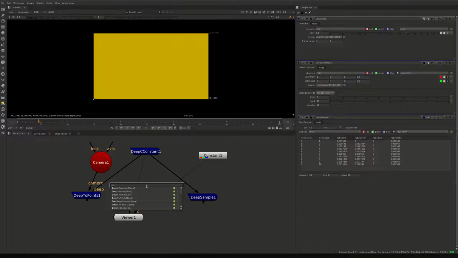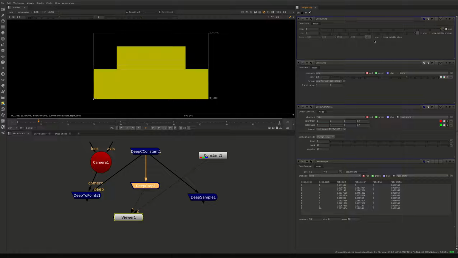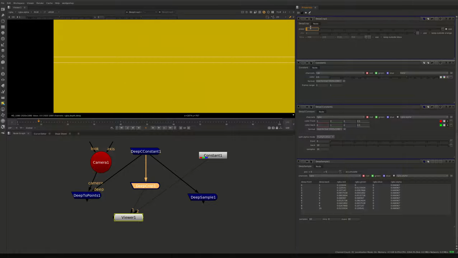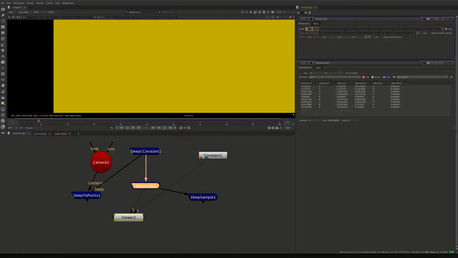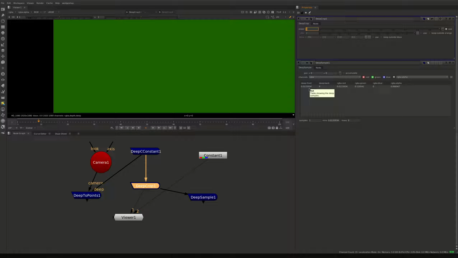So if I would bring in a deep crop and disable this and this one, I can actually go through the image from front to back and have a dissolve. The more towards the green here, look at the deep samples, cropping them off. At 9, we got 1 sample left, and that's the basic color. It won't match the original one since it's not taking the multiplicative math into account, which is fine, you just have to be aware of it. And yeah, then you can just go from there.